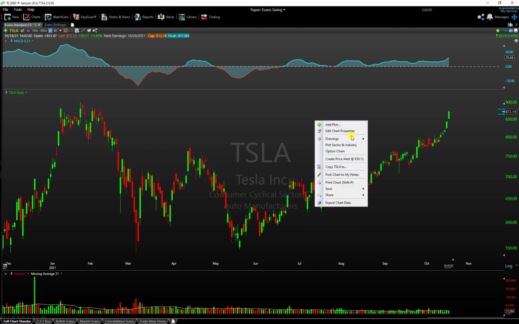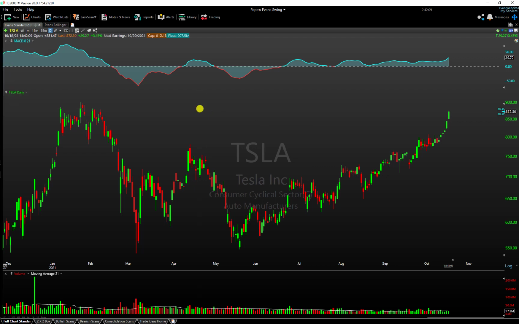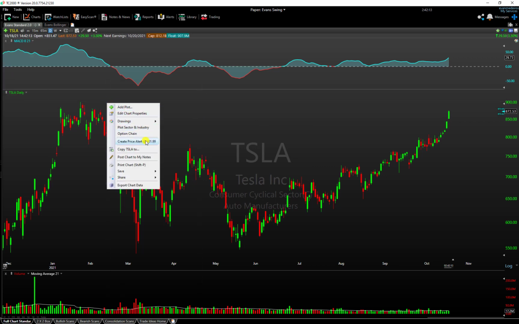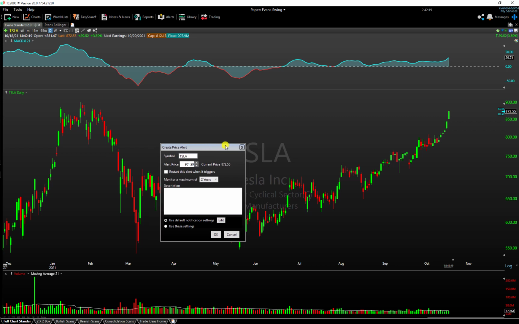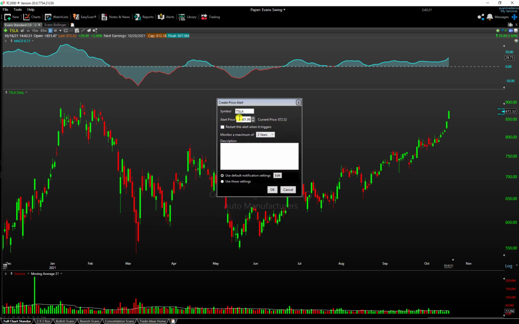What you could do is click on this create price alert. Now, the only tricky part here is that we're going to have to get it exactly right. You can see I right clicked at 901.99. That's not exactly what I wanted, but I'm just going to click on that for now. And you can see that I can actually edit this price. So I can say, oh okay, it was actually 900.40 is where I wanted the alert.